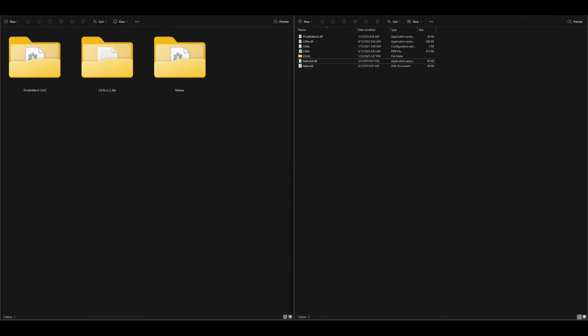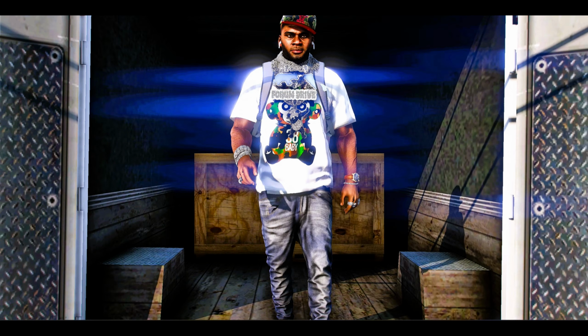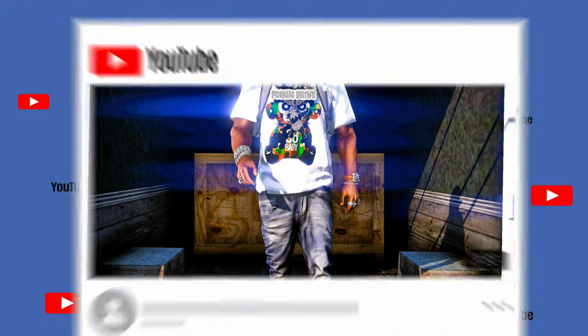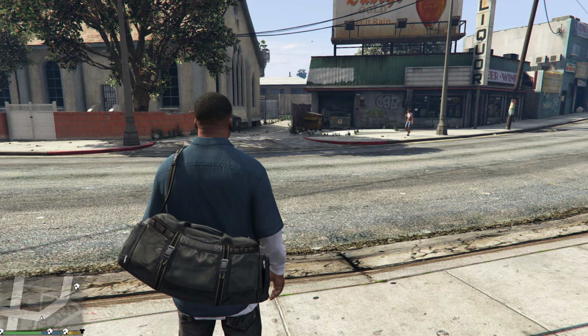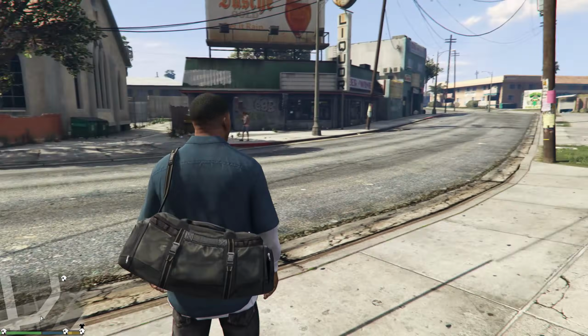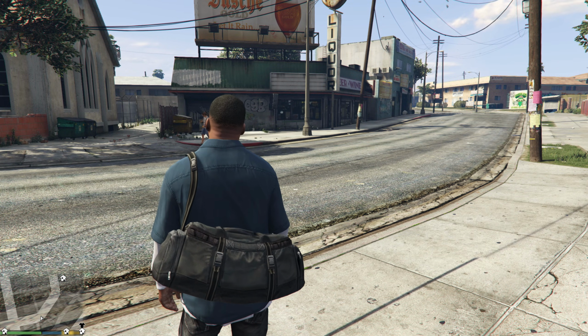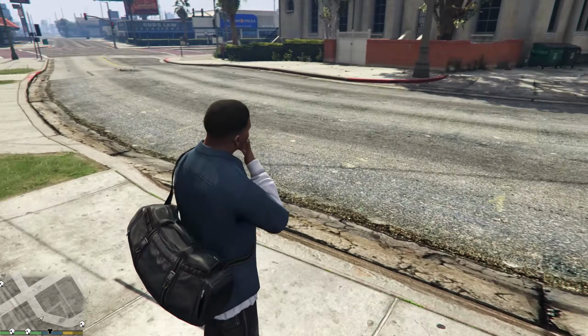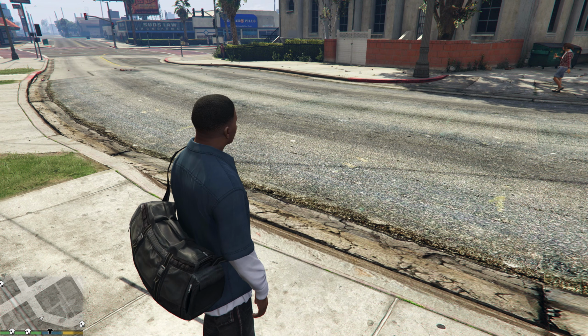Now we're all done with the installation. We can go ahead and minimize any other windows we might have open and run the game. All right, once you spawn in the game, you should already see yourself spawning in with the duffel bag around you, okay? And that's the first thing that lets you know that everything's working, if you're spawning in the game and your character has on a duffel bag, all right?